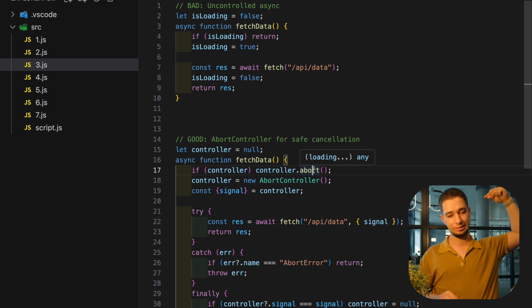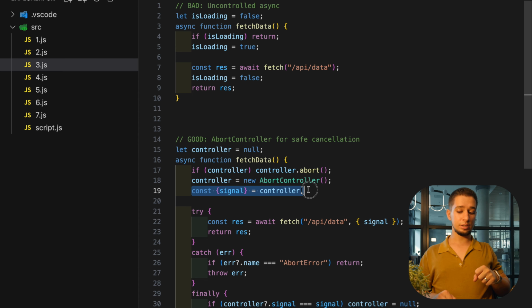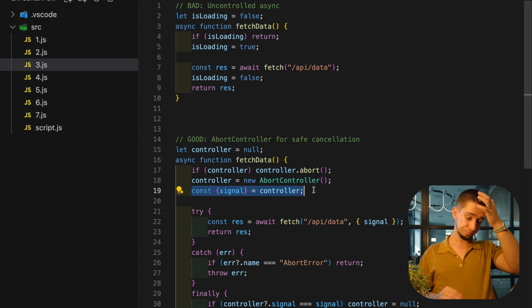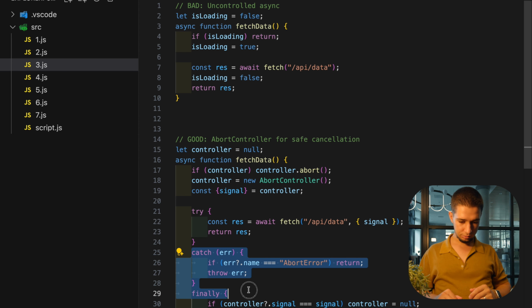It will cancel the previous request that we have made, so the signal will help us to close it up. Here we're taking that signal from our controller, putting that into our fetch, and we can control when we can abort that.